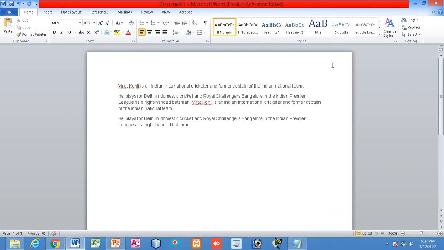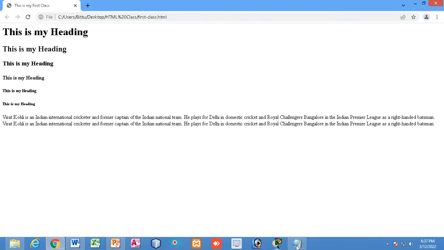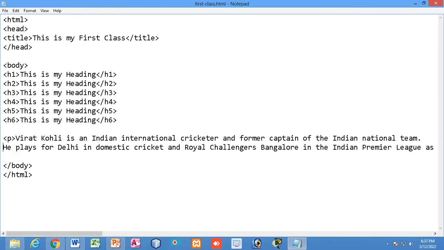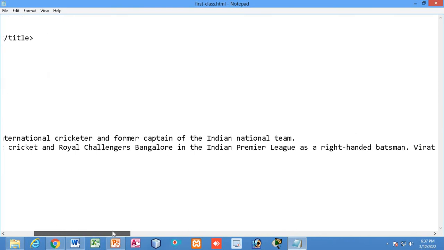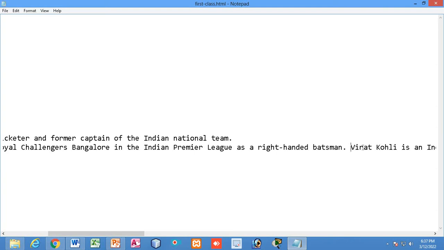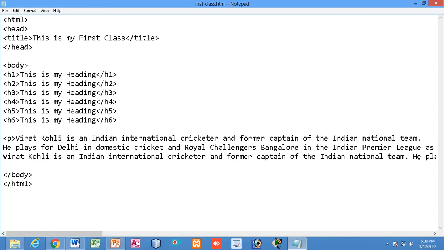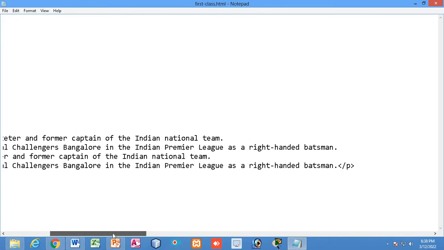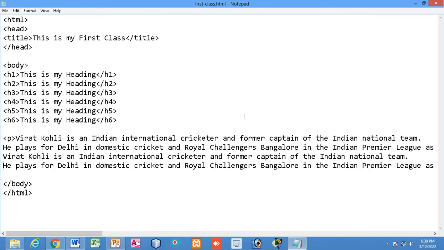This thing we can do if we want to take a line. If I want to do the same thing over here, will it be possible? Let me check. From this position I want to get to the next line, and again from this position I want another line. Here also I want to take another line. So I want this thing written in 4 separate lines.